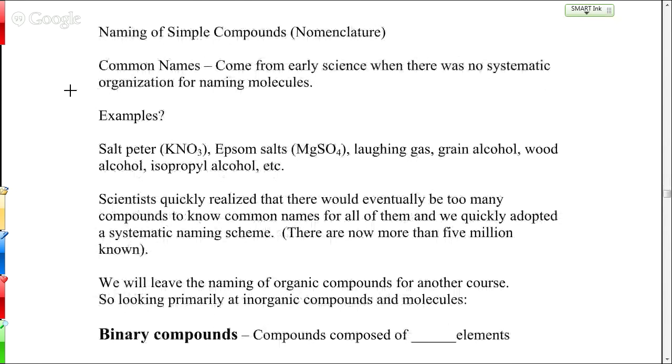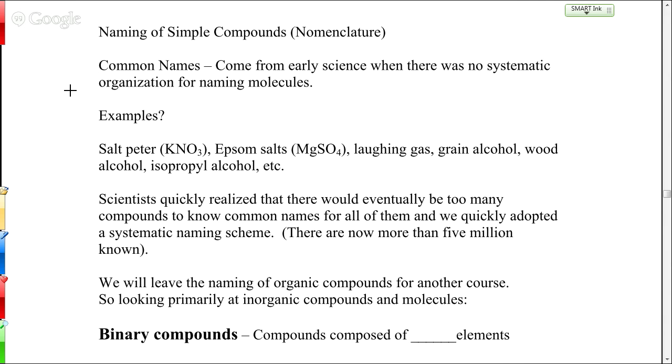So let's go on and talk a little bit about naming, because this is something that hopefully you don't have too much of a problem with, but a lot of people always struggle with, because it's really one of the only parts of this course where it's just straight up lots of memorization. You just have to remember a lot of stuff. Most of this course is working out problems, is figuring stuff out, but this part is really just remembering some rules and then remembering a bunch of names.